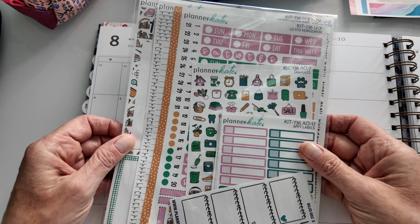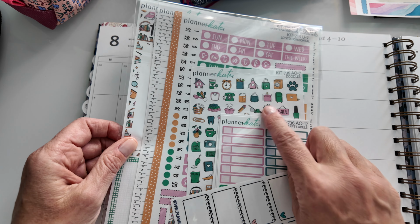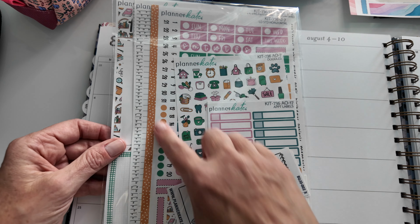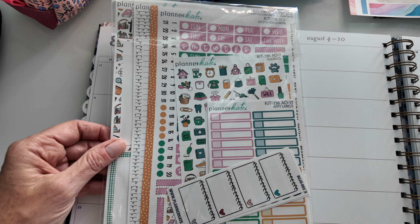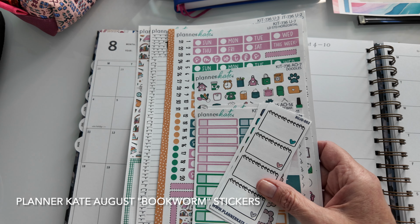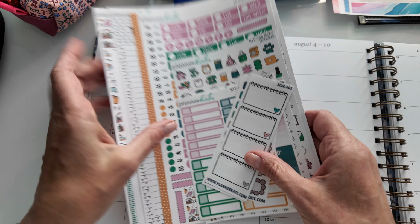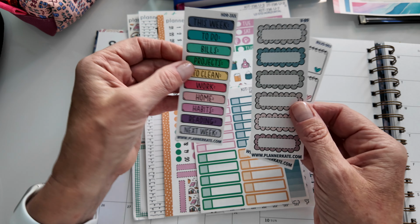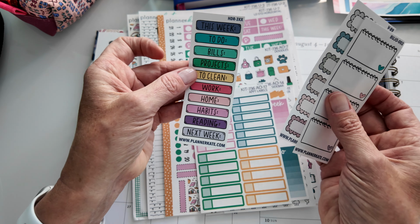This is what I got. They're kind of pink and green. You can sort of see the colors like that. So let me unveil these, and we'll put these down together right now. I just took the August stickers out of the little clear bag, and Planner Kit is so cute because they always give you new little stickers to play with, and it helps you see other things.